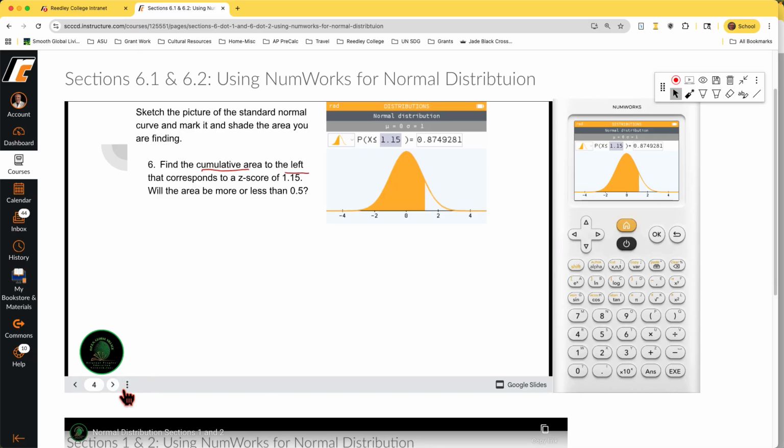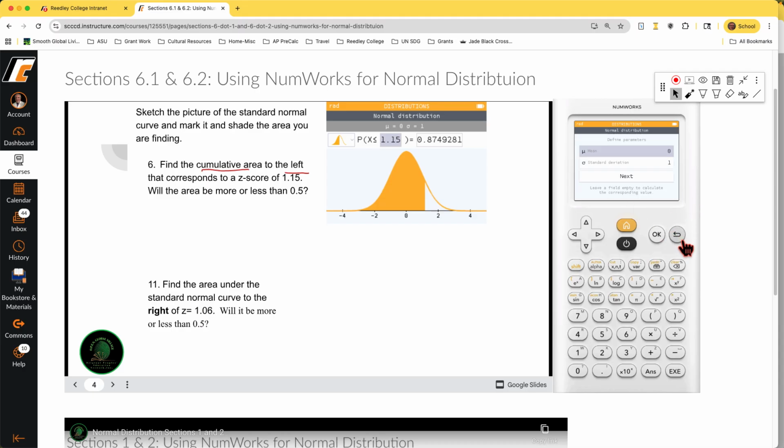This is all we're going to be doing: looking at questions like find the area under the standard normal curve. So I'm going to back up here a little bit. Standard normal, 0 and 1. Because when we move to the next section, all we're doing is changing those values. It's not been standardized. We're going to put some numbers in there other than 0 and 1. But for standard normal, we just need to make sure that 0 and 1 are in there.